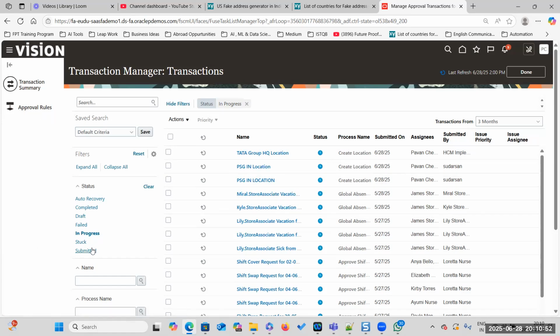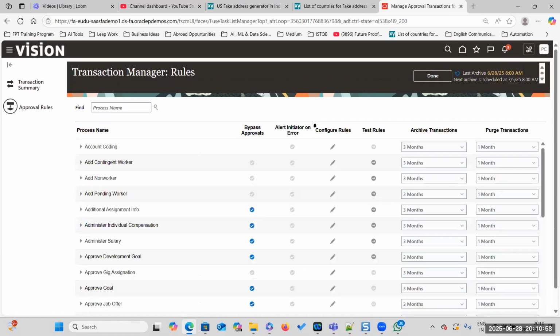What is in depth of this one? Okay. So first today, what are approval rules? Generally, while hiring an employee, till now what we have done is we hired an employee and automatically it got approved, right? Yes, sir. But in real time, there is no such scenario. Just by doing a hire, no people will be hired into the system. Or suppose if you create a location, automatically the location is getting created. But in real time, that needs to be approved by the senior management or whoever is the authority person. Whoever is having the authority, they have to approve that one.